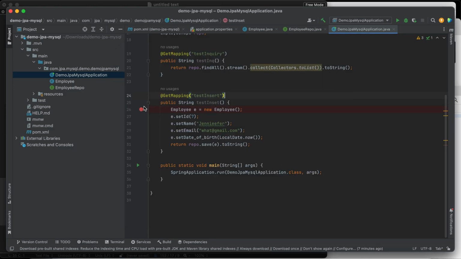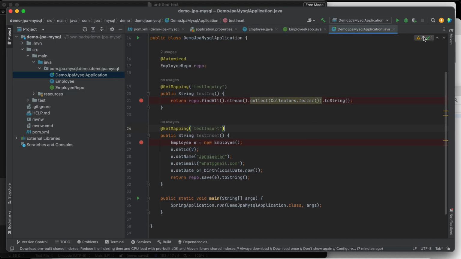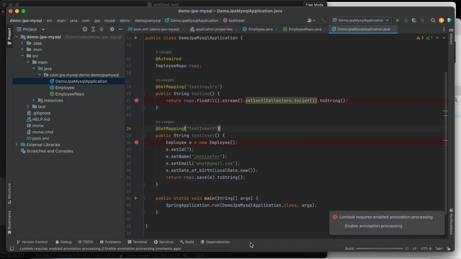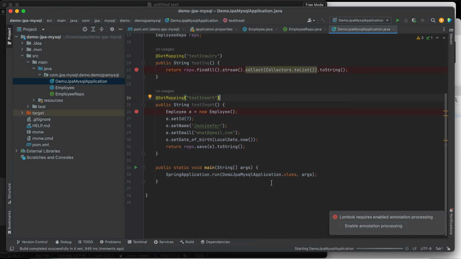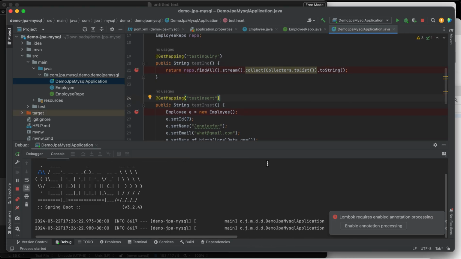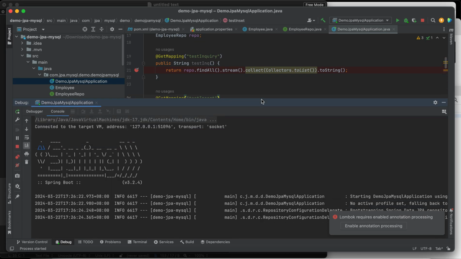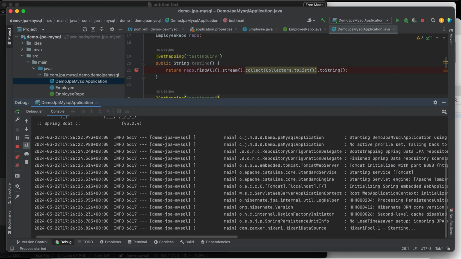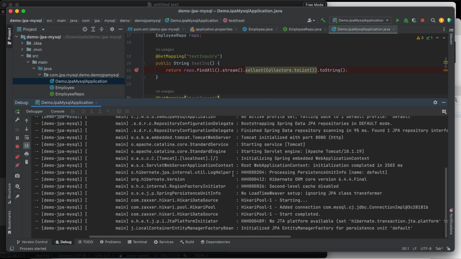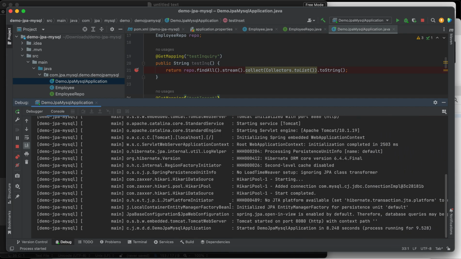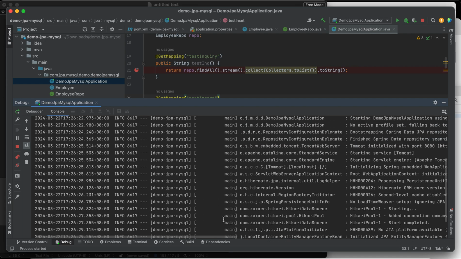Let's put a breakpoint so we can easily debug. Let's check the log, see if there are any issues or errors.